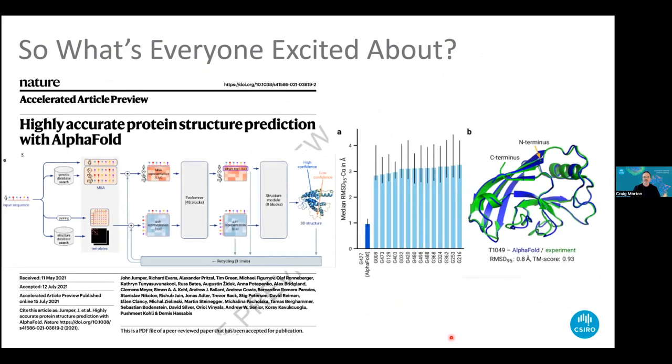And the reason people were excited was basically this little graph here. So CASP is the Community Assessment of Structure Prediction, a competition that's held every couple of years, where a series of structures that have been solved recently but not published, the sequences for those proteins are released to the public. And anyone who wants to can try and model those proteins, not knowing what their structures are. Those structures are then compared to the actual unpublished crystallographic structures. And the quality of the fit between the model structure and the actual structure is used to see how well people are doing with their predictions.